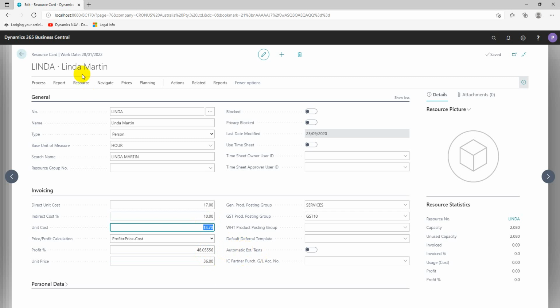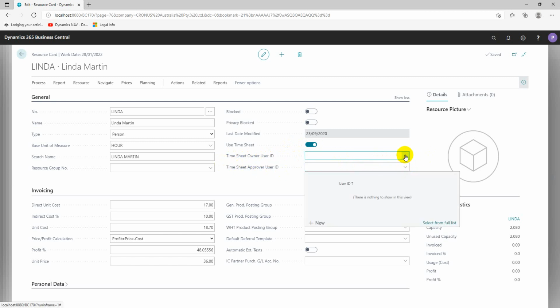So you can define this. I can do another video to show you how to set up your resource person to do the job. You can say Linda is using timesheet, and you can set who is approving. The owner of the timesheet is Linda, and who is the approver of the timesheet.